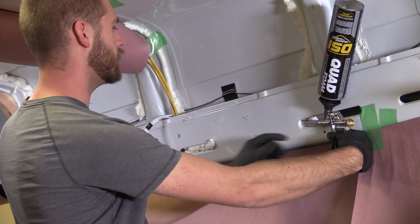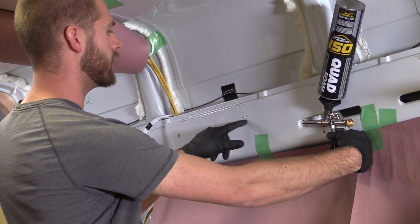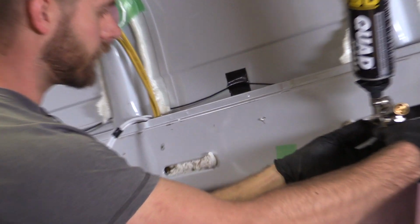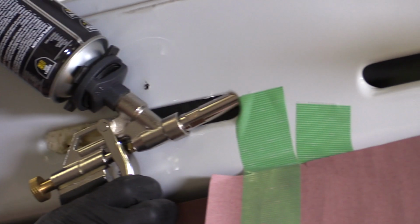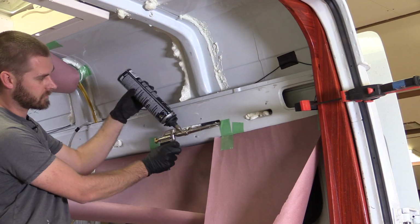And if you look really close, you can actually see the spray foam coming out of that little hole right there. And as I keep going, it's filling up into this cavity. And once it starts to come into that cavity, I do the same thing and go the opposite direction.